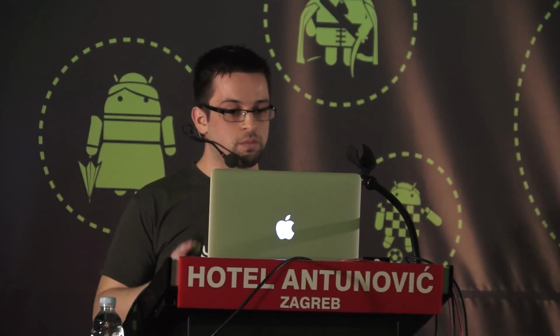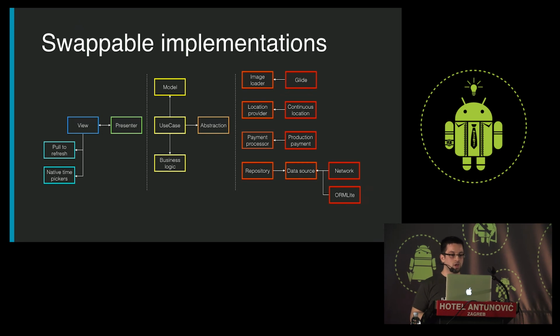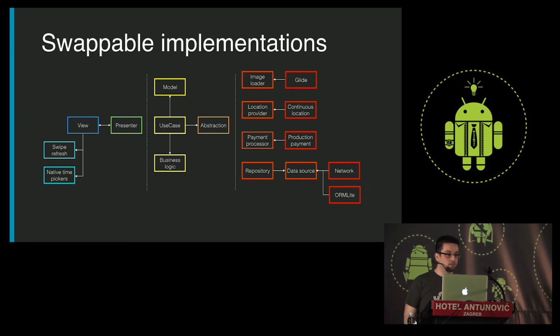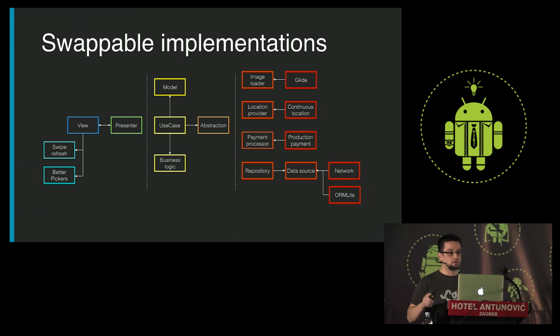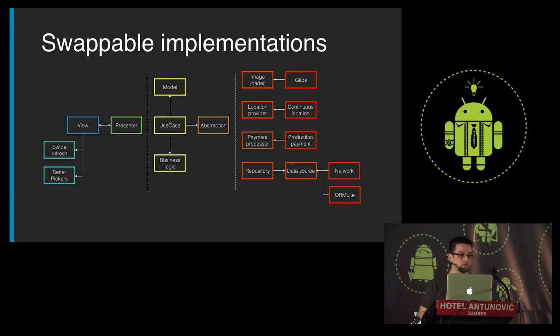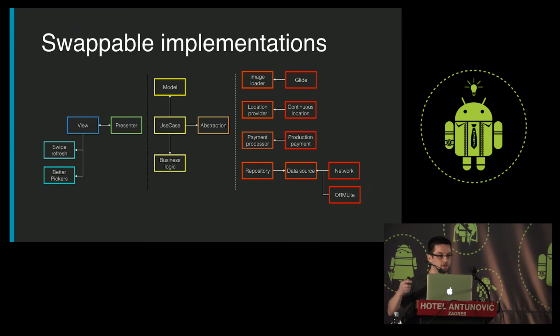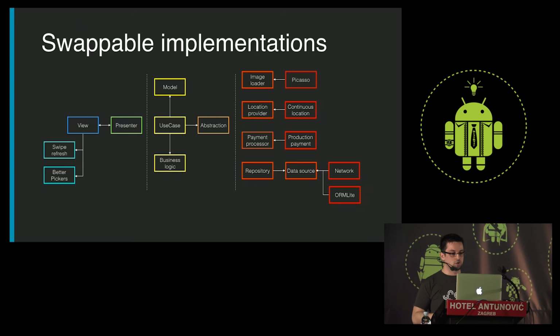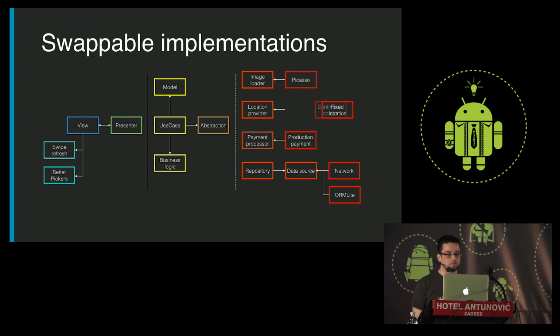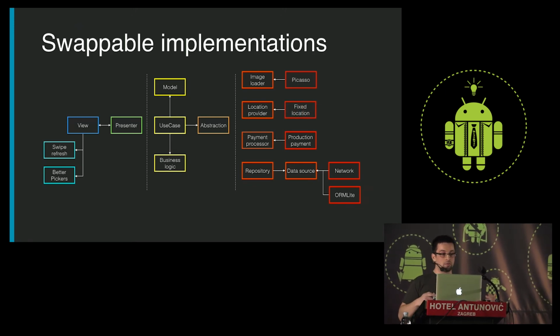And by having these layers and abstraction, you can do exactly that, because on the view layer, you can easily swap your implementation details, how you are receiving the input from your user, and you won't affect the business part of the system or the data layer as well, because they don't see that part. And on the other side, because you're depending on an image loader, you can swap from Glide to Picasso, for example, or maybe business logic has changed, and then you don't want a continuous location, you want a fixed one. And maybe some library gets deprecated, like the ORM library that you're using, and you want to swap that one with a new one that has a better performance or something else. You can do that easily.